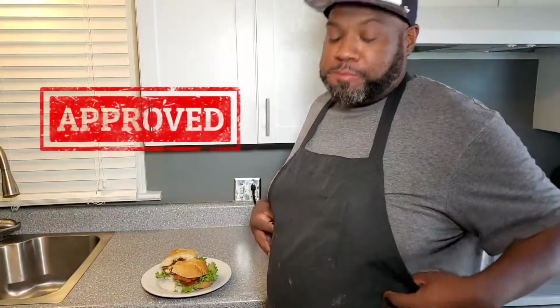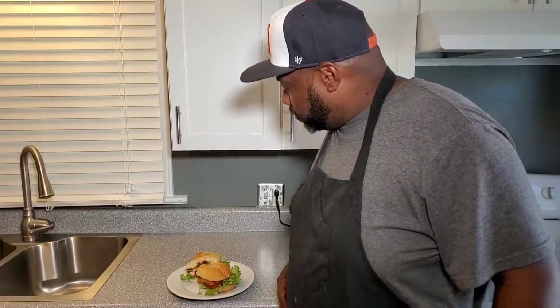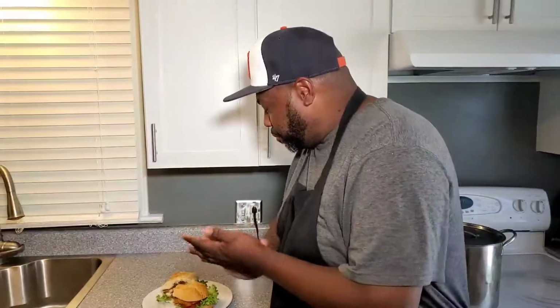I tell you what, I paid good money for that sandwich right there. But glory to God, I ain't got to because we caught them ourselves. I'm telling y'all, make this recipe, try it out. I know you'll love it. Super simple, refreshing, fresh. You can't get no better than that.